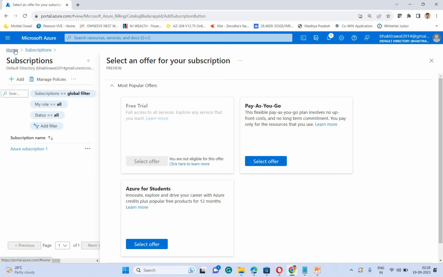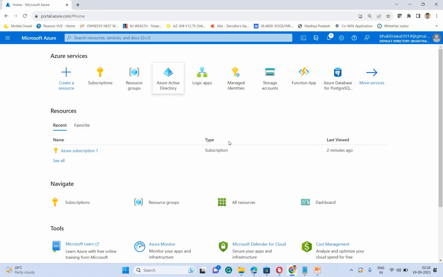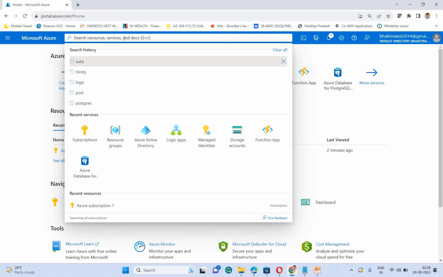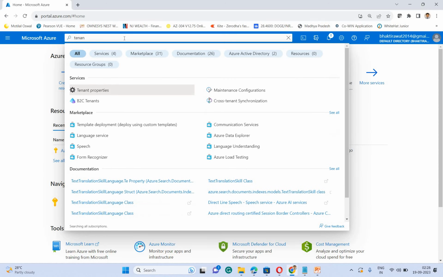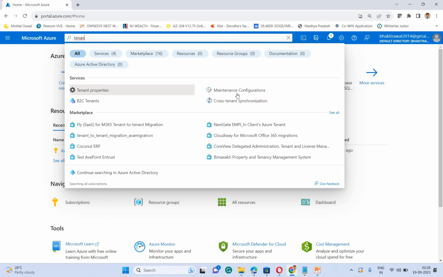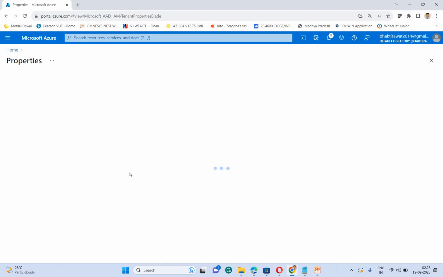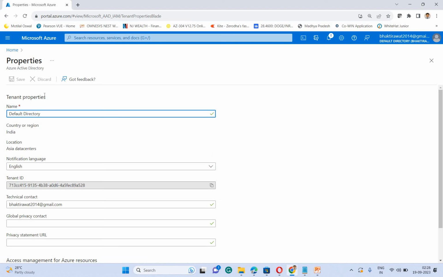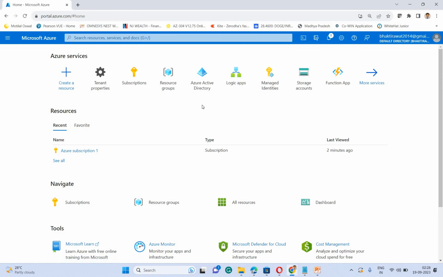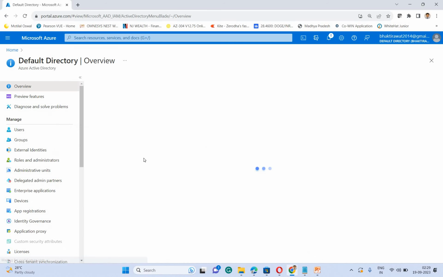You can also create a multi-tenant setup. Type tenant here to manage the tenant and its properties, or go to the Manage tenants service under Active Directory.